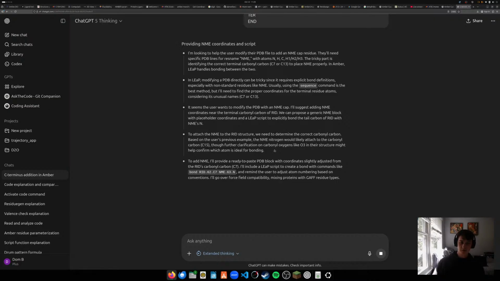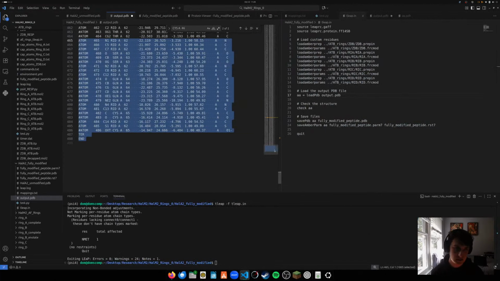Carbonyl C7. There's got to be a way to do it in tleap.